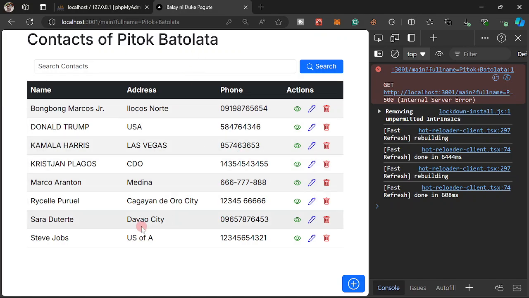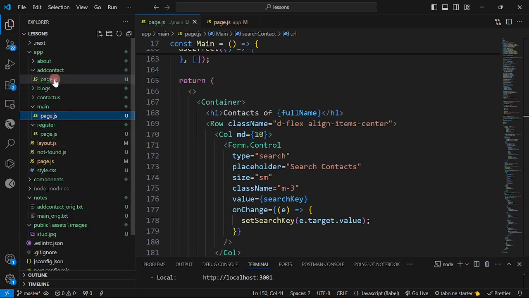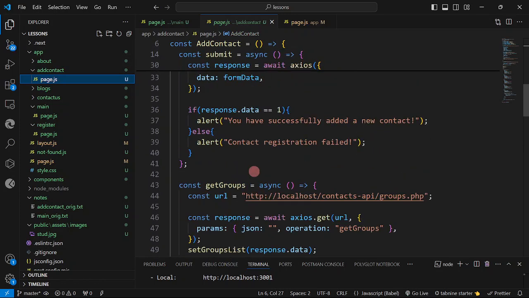As you can see, there are no changes in our application, but we have now avoided the problem that when we change the location of our API, we have to change a lot of places. By the way, we still have the add contact, I think we have only two.